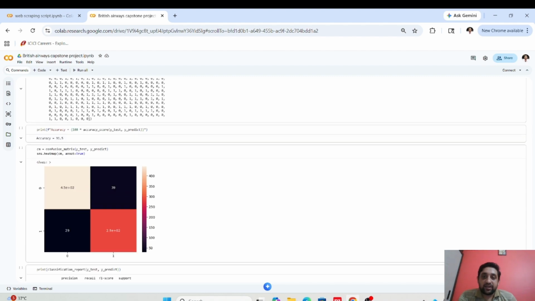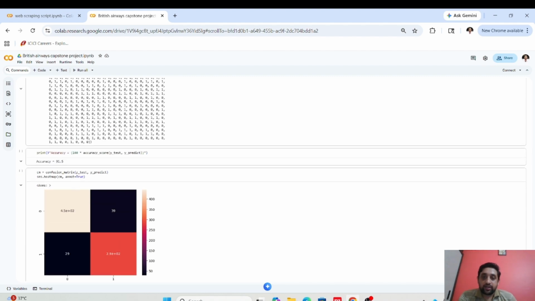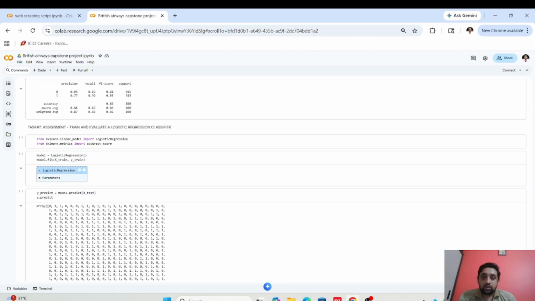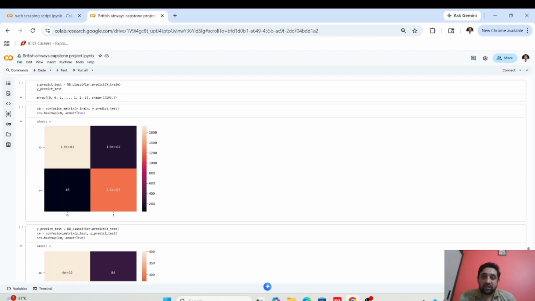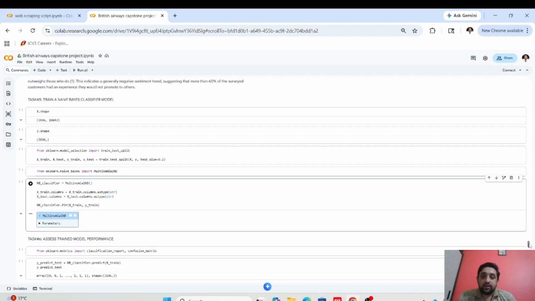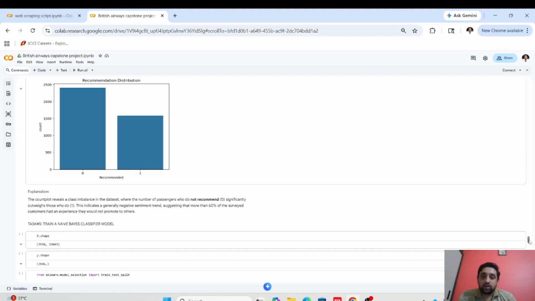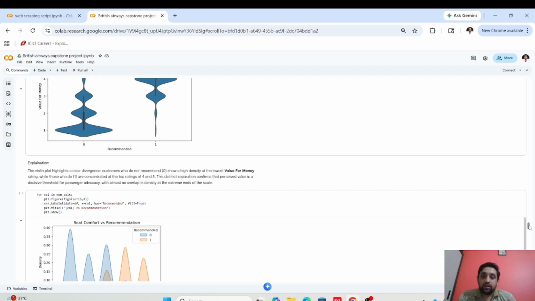This can significantly improve customer retention and brand reputation. Overall, this project demonstrates how raw data in the web can be transformed into meaningful insights and predictive intelligence. It shows the complete journey of data science from data collection to business decision making, highlighting how companies can leverage data to improve customer experience and drive growth.